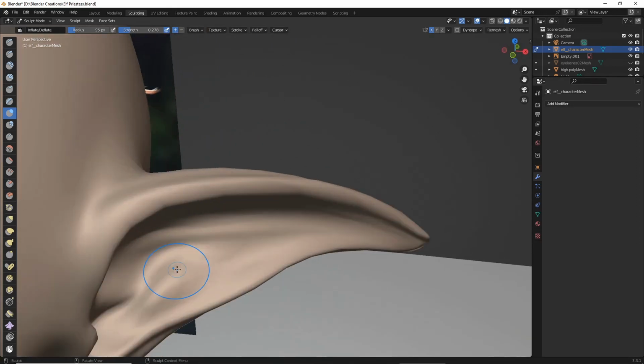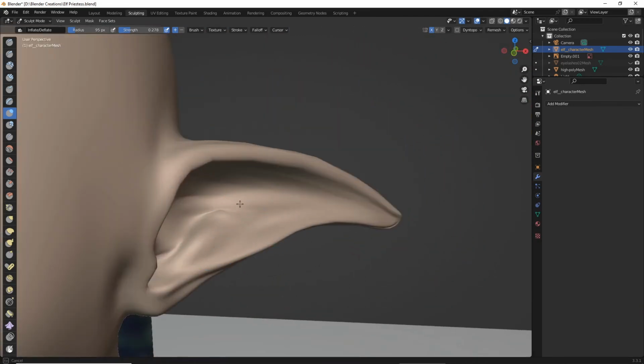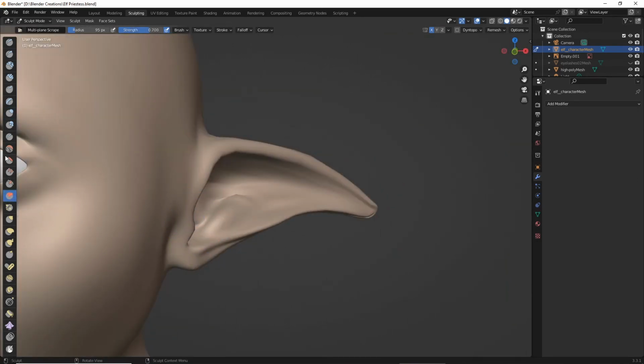Oh, I can't even see where that was that I worked on. I think it's right here. Oh yeah, that's good to inflate. Okay, now let's take the legendary smooth brush and just hit a couple of these, just barely.